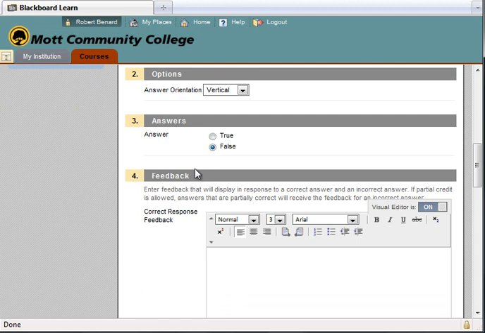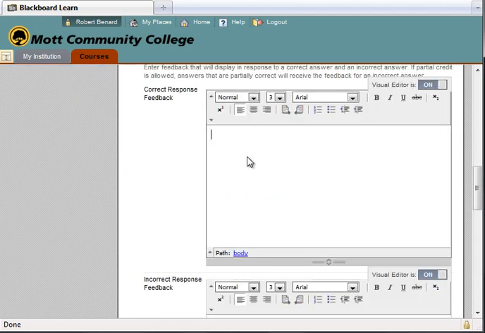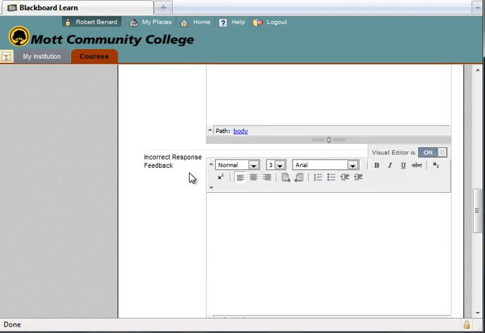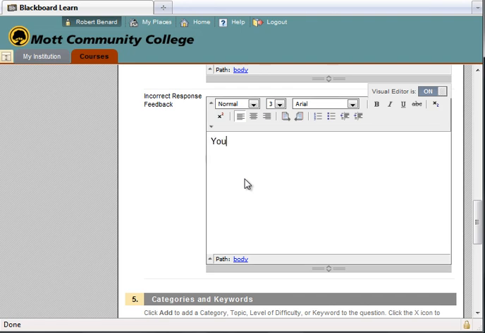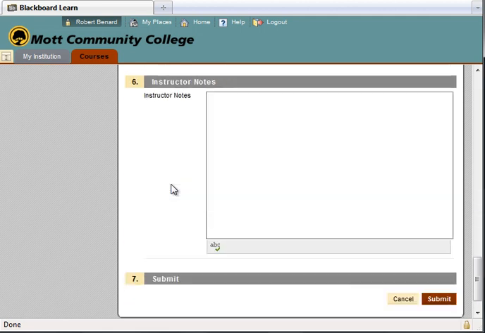If it's correct, then the sky is not falling. If it's incorrect, you are incorrect. Chicken Little. And submit. So now I have a 2-question test.